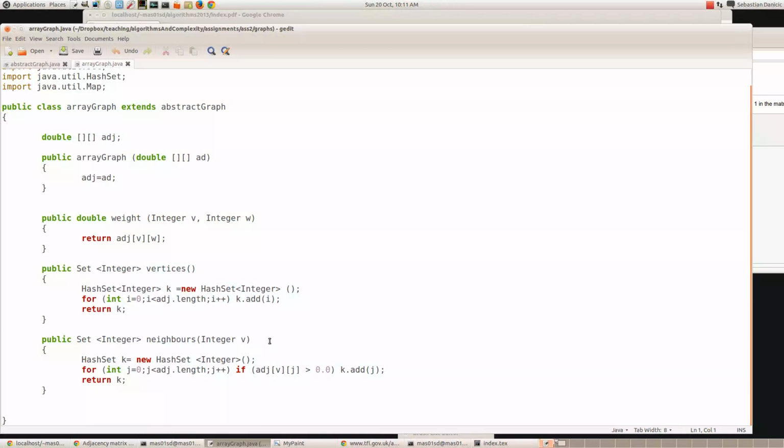So here we've got our neighbours, and this is where we work out all the vertices of our graph. Basically, there'll be a vertex corresponding to each element of the adjacency matrix. Again, we're assuming that the nodes start at 0.